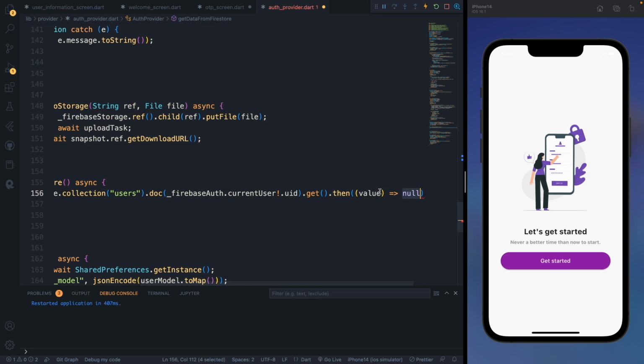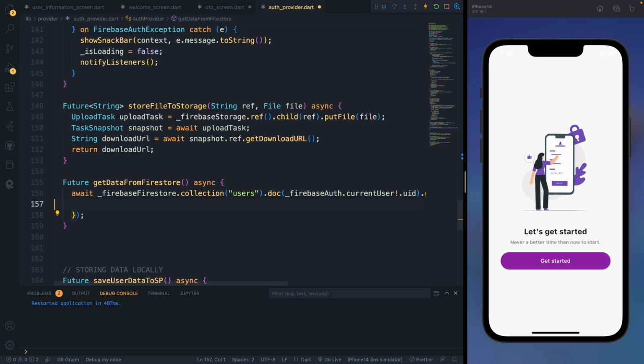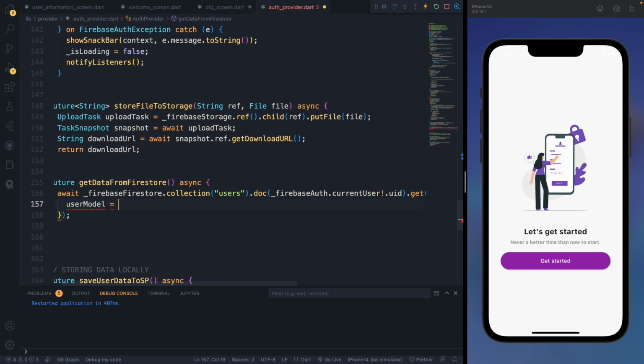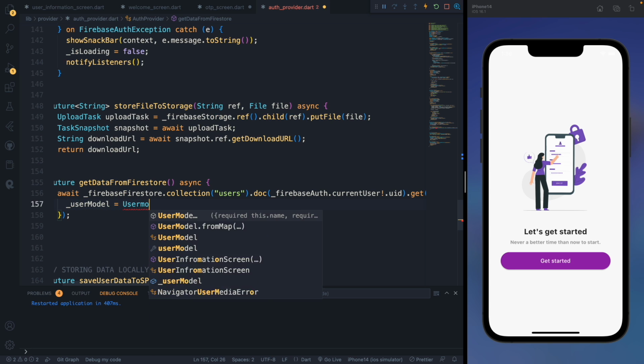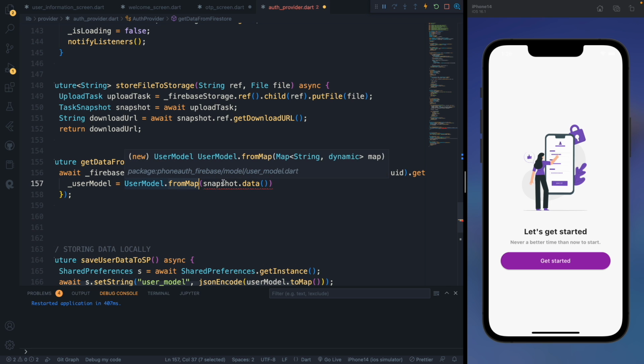Then this will be a document snapshot, and we can do something like the user model inside the application is equal to UserModel.fromMap snapshot.data. I guess this will work.